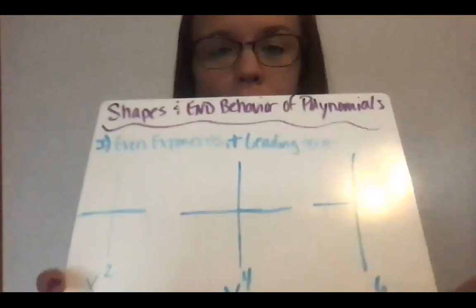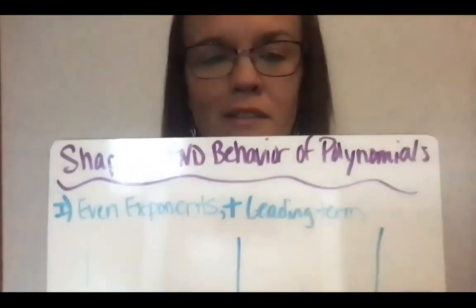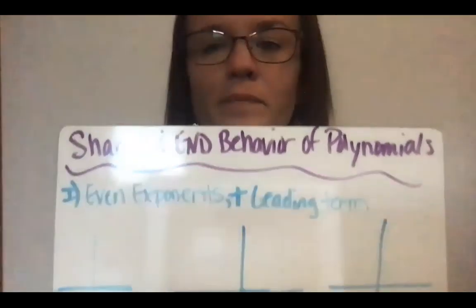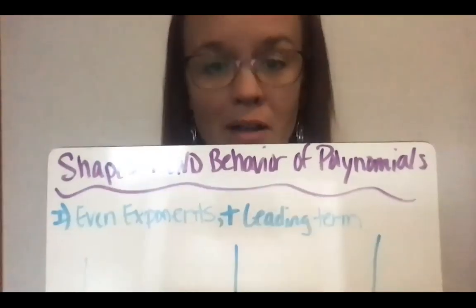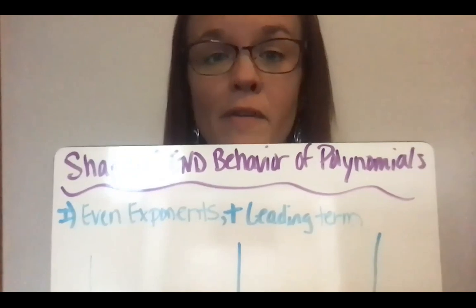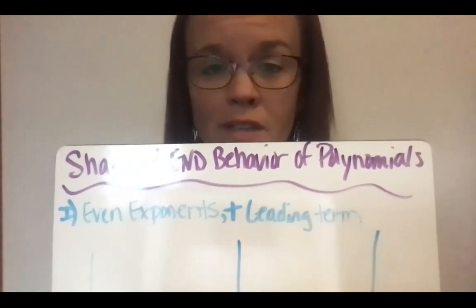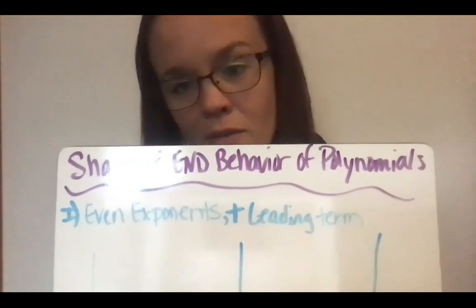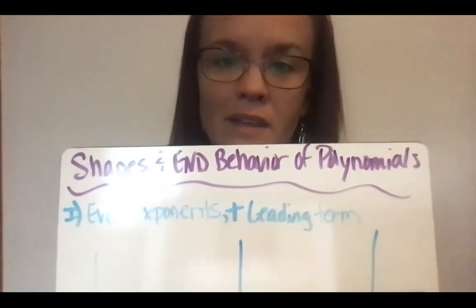If I were you, I would start with some notes and write this down. In the purple there, that's the title of our lesson today, Shapes and End Behavior of Polynomials. There are going to be 4 different categories that we are going to draw and look at. I'm going to share my screen with you so you can see what's going on, and then we'll practice a little bit at the end.